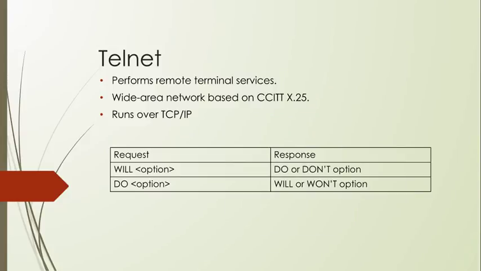So next is Telnet. Telnet performs remote terminal services over a wide area network based on CCITT X.25, and runs over TCP/IP. Here are some of the requests or types of communication in Telnet: will option, response do or don't option. The do option will respond with will and won't option.